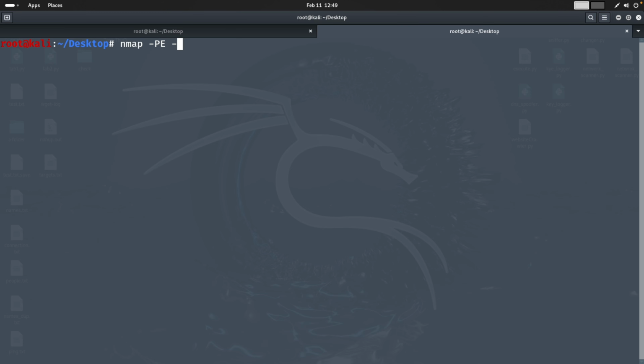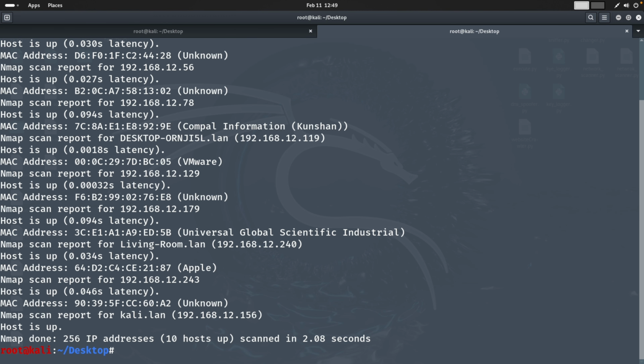Never forget to use -sn too. Yeah, it also finds the systems that are up, but using ICMP echo request, okay, which is type 8.